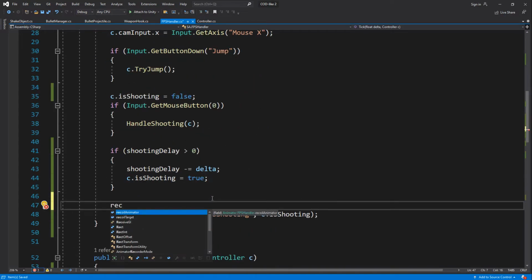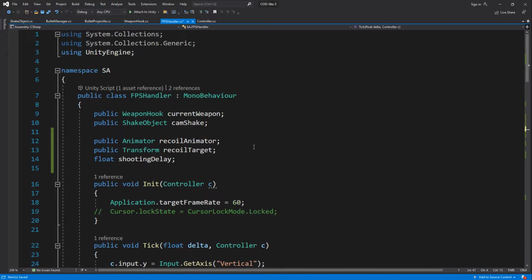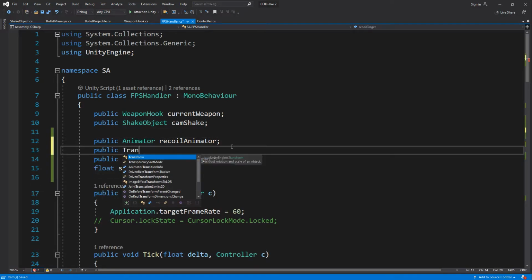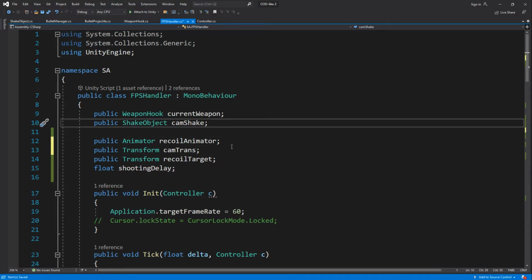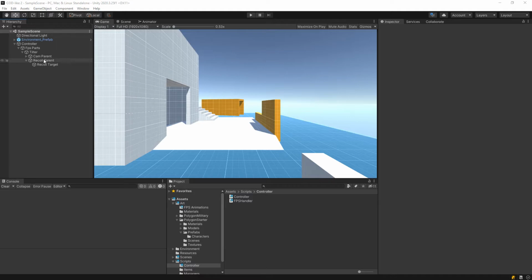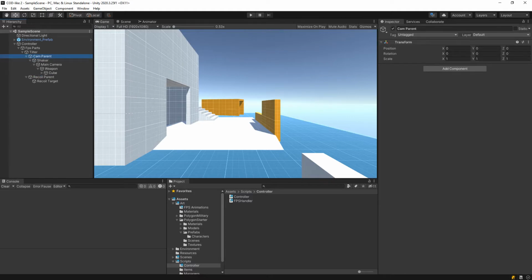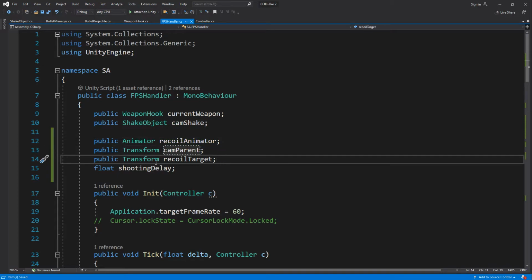We need a reference to the actual camera transform. We have the camera shake, which is different. Camera transform means this object, the camera parent. So let's maybe name it like that, so we're not confused. Camera parent.